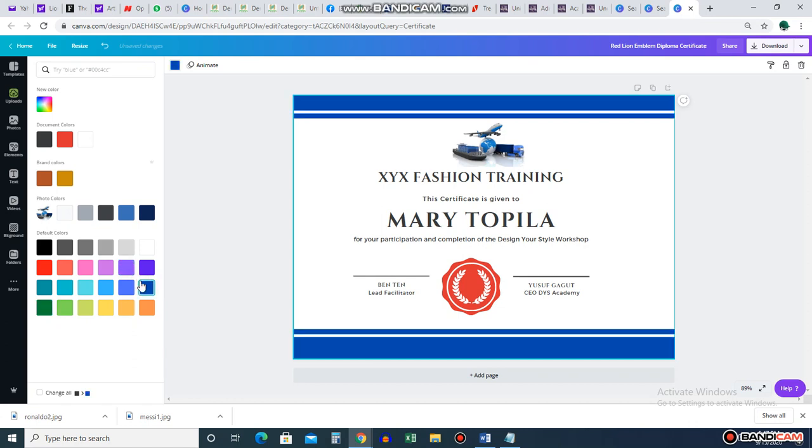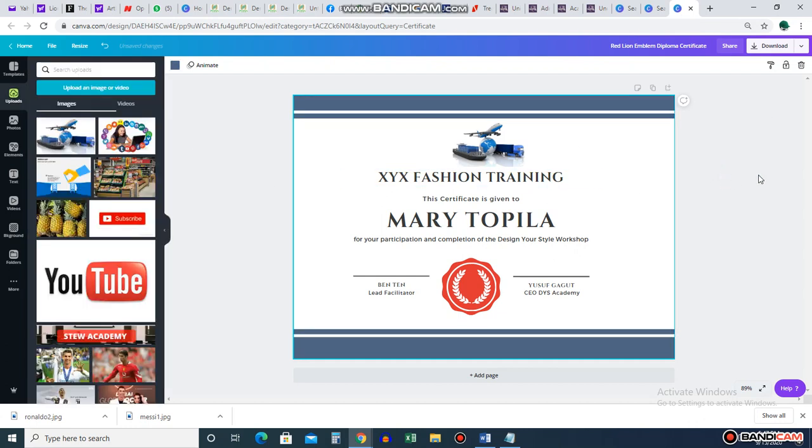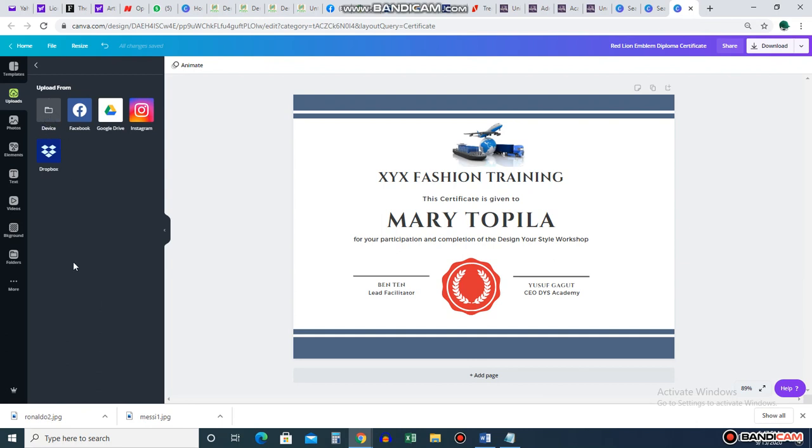So depending on what color you're playing with, you can go here and maybe have more options in your palette. This doesn't look very difficult, but it's simple and it's good to go. If you have a detailed signature, or maybe you want to print it with the signature, you can also do this. Maybe you sign it somewhere, you scan it in, you go to the same uploads. Upload from anywhere, wherever your signature is, and bring it into the platform.